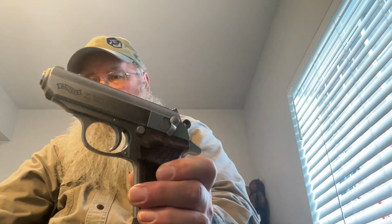All of these, including the Walther, are double action, single action. This one happens to have a safety decocker on it. All the revolvers, in this case the 351, the LCRX, the 637, and the H&R 733, are all double action, single action. My LCR is just double action only, and this one is single action only, so you've got to cock it every time you want to fire it.